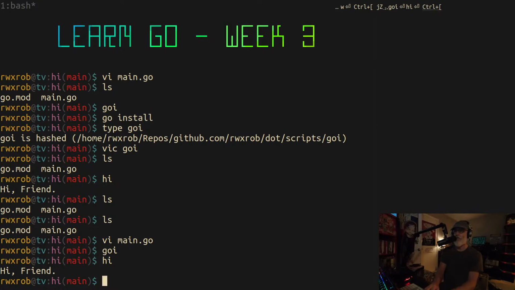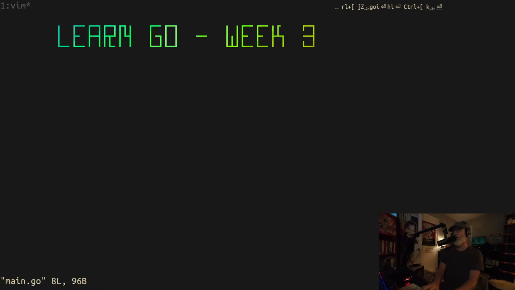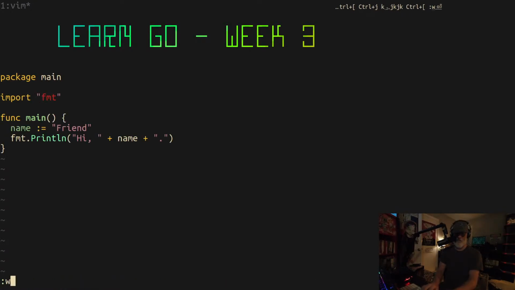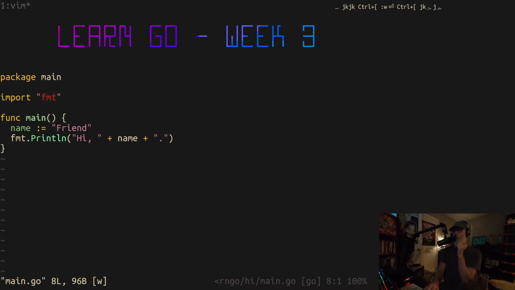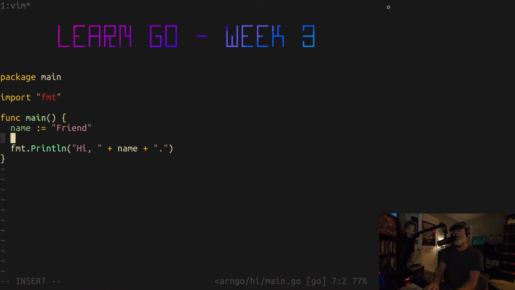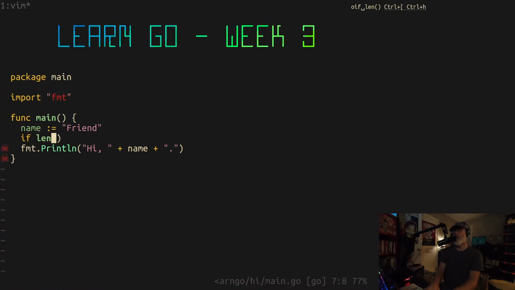Right. Same behavior, but now we want to grab that thing from somewhere else. You can use 1.21.1. That's fine. And so what if the name is there? So the first way to get the name is to see if there's an argument, right? So if the length of os.args is greater than 1, it's always 1, by the way.